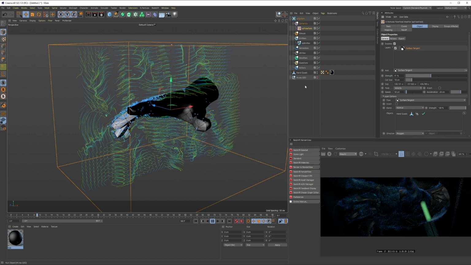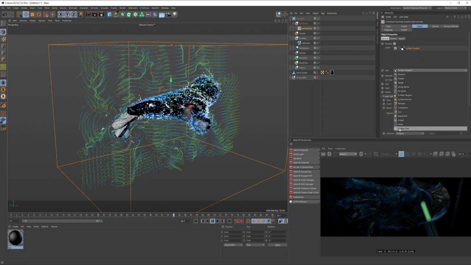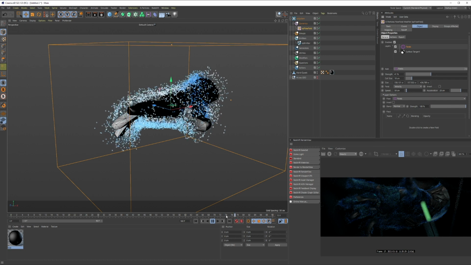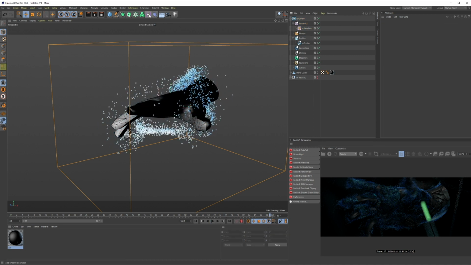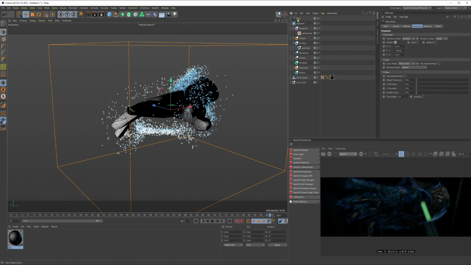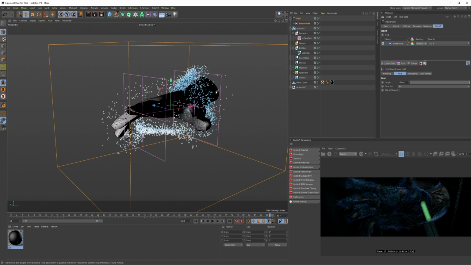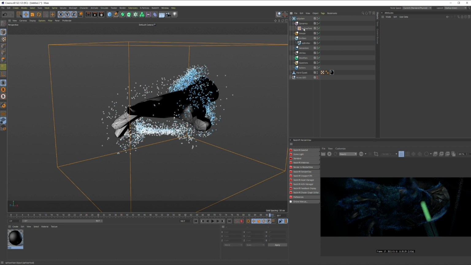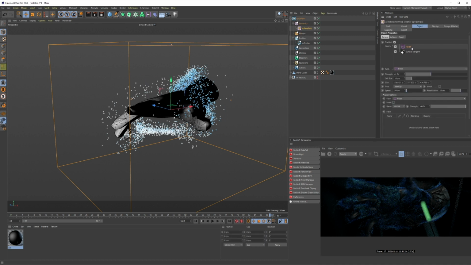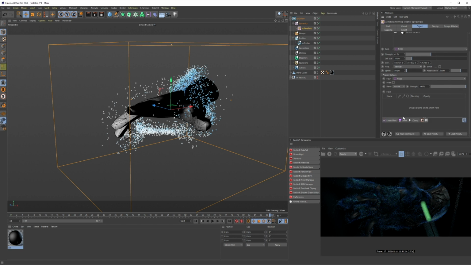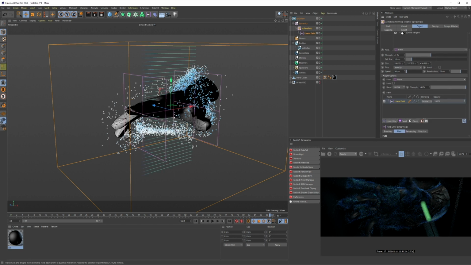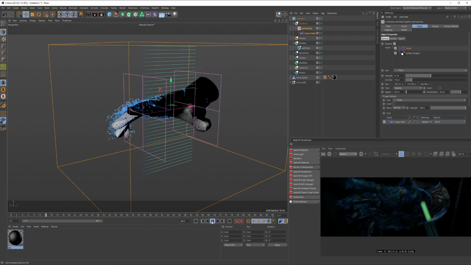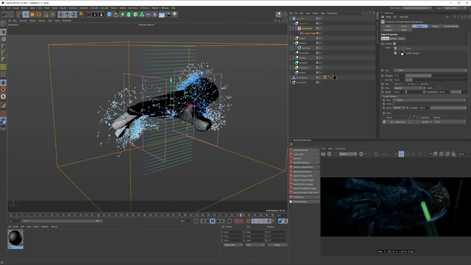I just think we need to add a little extra thing here. It's called fields. Basically what fields is just your normal thing. It's these things. All right, so for example, if you create your plane effector and then you go to falloff, it's a linear field. So whatever this is, it's going to control the plane effector. And this is exactly the same thing here. So if I go here to fields, you can see that I can create a field. Okay, so if I create a field here, you can see that my field is now controlling everything about the particle. So all the particles are just going there.